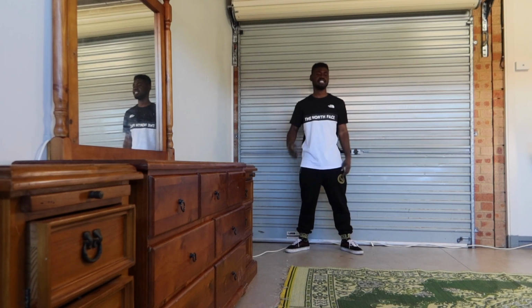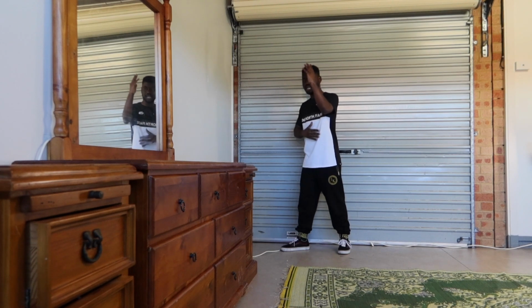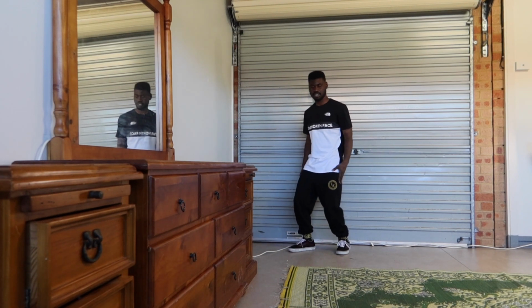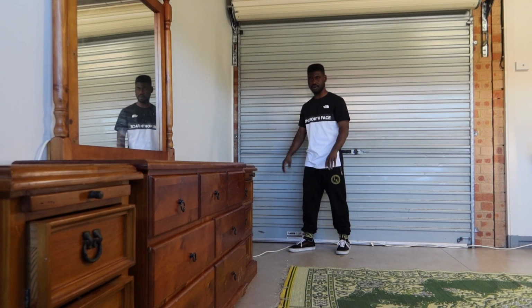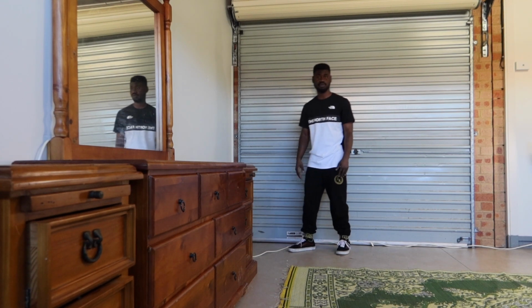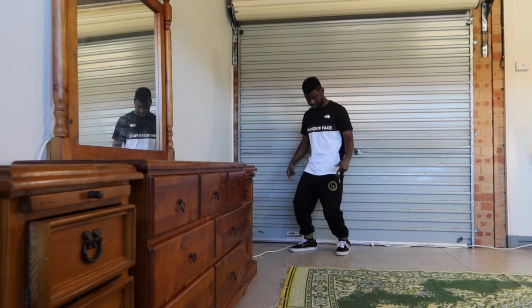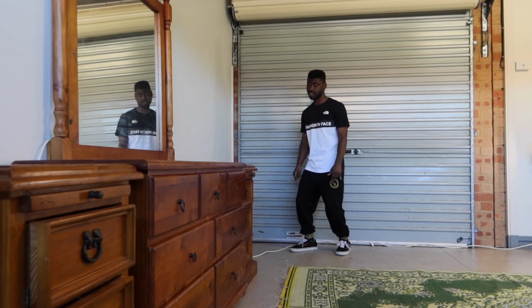So again, once you guys have done that step there, you're going to go hit, hit, hit, then down, down, down. You've pretty much seen robots, so you're going to do that whole little movement of just going hit, hit, hit, hit. That's basically what you'll be doing. With your movement, you're going to go down, up, bending your knees slightly.